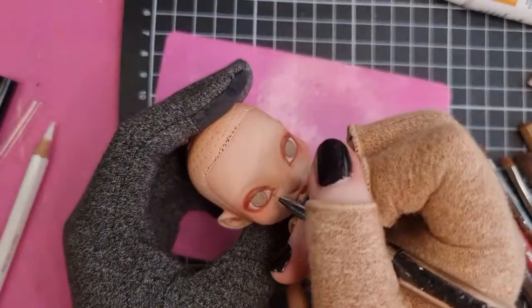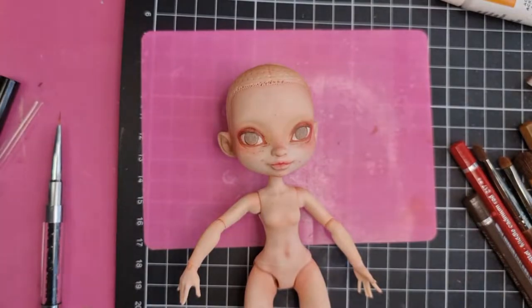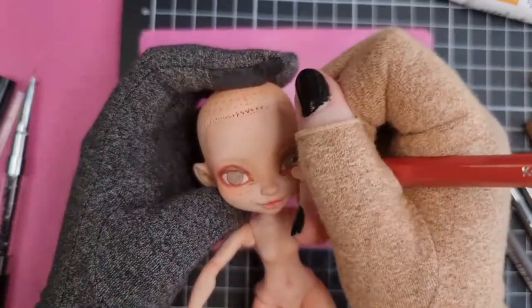Now I'm just going in there with a wet watercolor pencil with white just to bring out the white of the eyes. And just adding in a few wee highlights on the eyelid.